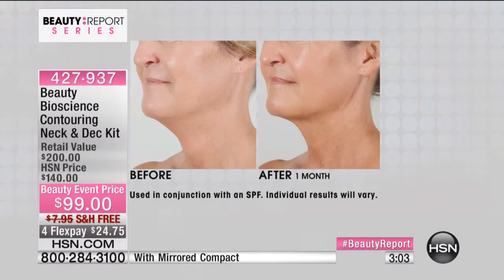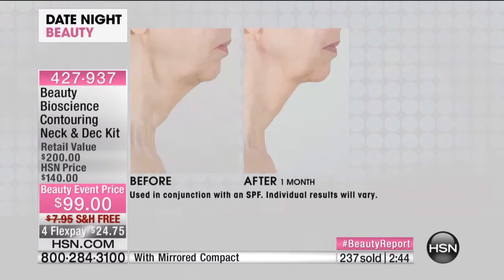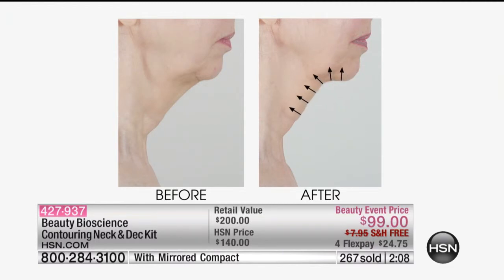Look at these before and after images, because the bottom line comes down to results. When you see the richness of this cream, the suppleness — it is decadent. That looks like a completely different woman in the after, and that's a month. You've got 60 days to see that difference. This one lifts almost from the bottom up. She had no chin in the before; see how everything becomes one and you actually get that lift, that firm look. In one month. We're giving you a 60-day unconditional money-back guarantee. This is your one and only chance to save 50% off. Think about over the course of two months — if you don't see a difference, you send it back. A lot of us relate to that before: from our earlobe down, there is no more contour, our face has gone flat. You can see how this is pulling back towards the neck and décolleté, towards the jawline. Your skin starts to separate and it starts to fall forward.